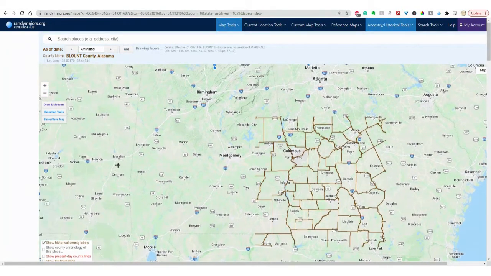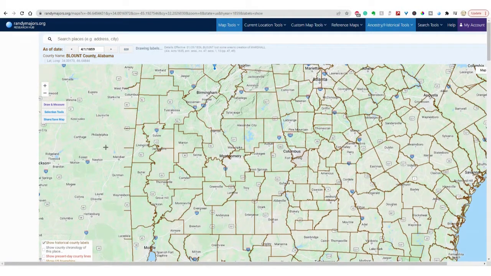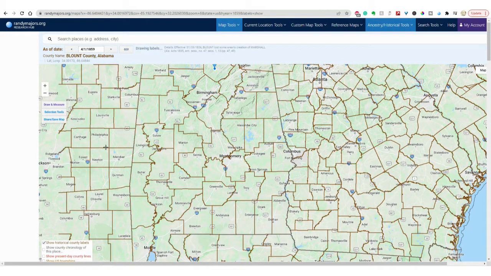We'll zoom in just a little bit so you can see it a little better. And it does take a couple moments to filter in with those labels as the entire map does it. So as you can see here, it's starting to fill in the county names.